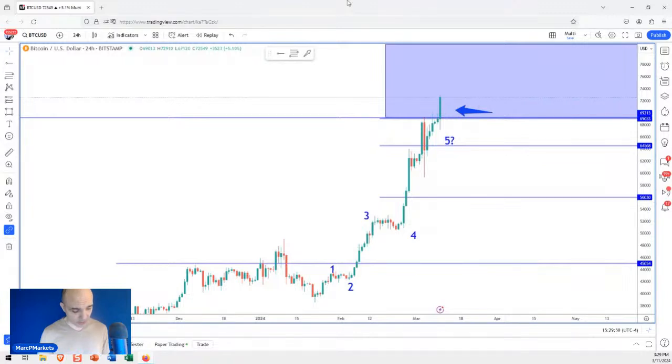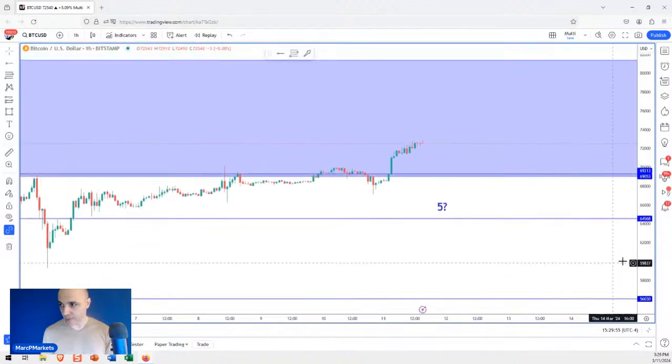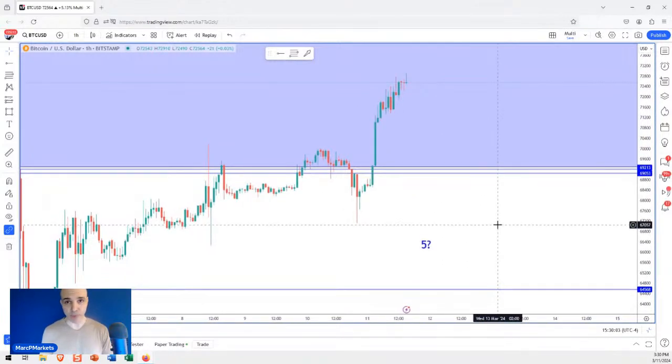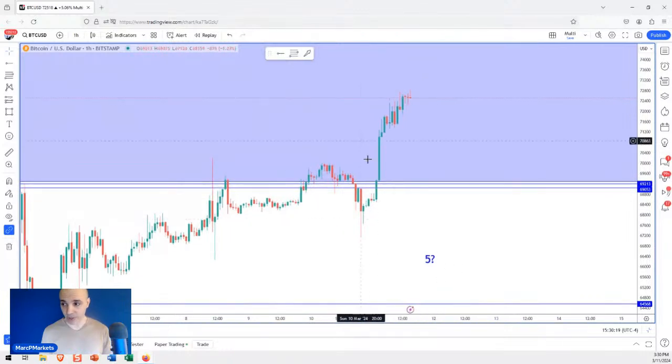I mean, we can look at the hourly again. This thing is just vertical, like on all time frames. So it's getting a little tired now. We could see a small pullback in this thing, but until it breaks a major support, this thing just wants to continue, right? That's really all we can say. And this thing can continue, like I said, inside of this zone until it finds a real resistance and until the buyer stops buying, right? Because I don't know if retail is behind this. Maybe they're starting to get in now, but I don't know. It's very unusual, this situation to me.